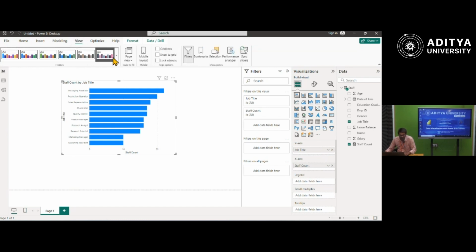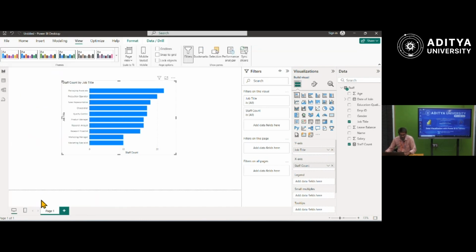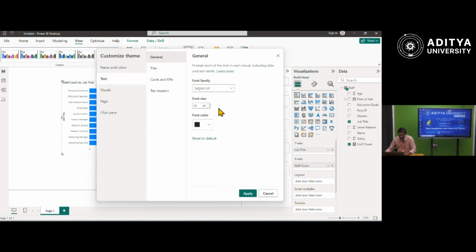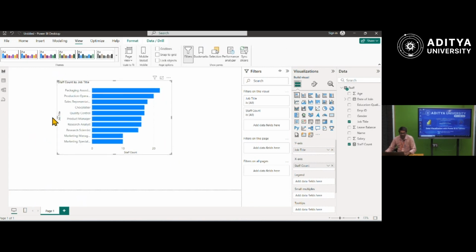Let me change the font size so that it will be better visible. Hope everyone can see it. You have all the job titles here and the staff count here. This is what I'm trying to do as part of this simple example.